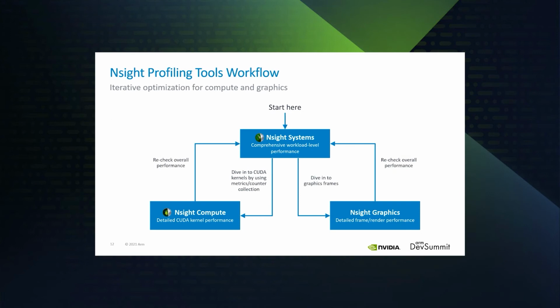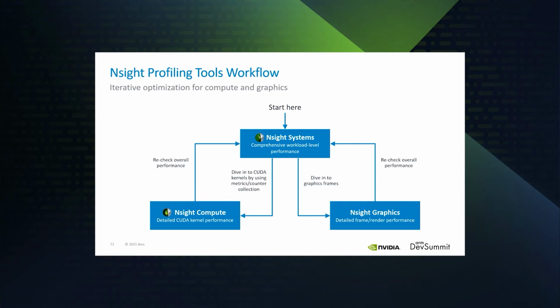Next, let's talk about the performance profiling tools we have. These are our Nsight tools, and we have a diagram here of the common workflows developers interact with them through. At the top, we have Nsight Systems, which is our platform profiling tool. This one's going to give you information about both the CPU and GPU. It's going to do tracing of API calls and give you a timeline to help you understand what's going on in the overall platform performance.